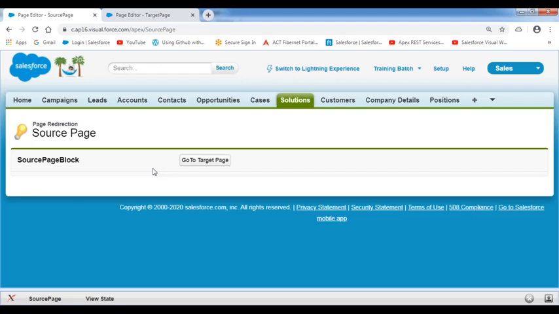But here for the page redirection, we don't have any ready-made methods to navigate the user from one page to another page. Output link is only redirecting over here. But sometimes I want to pass the values also, but that will not be possible.